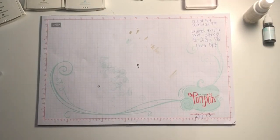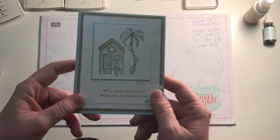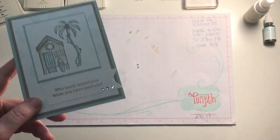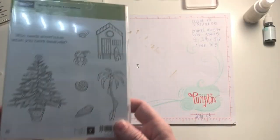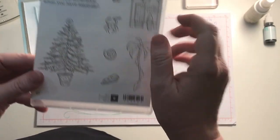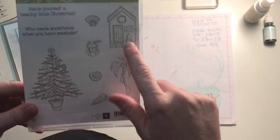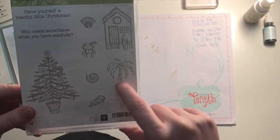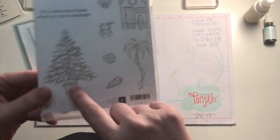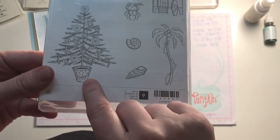Today I am going to film a video on how I made this card here, and this is a card made with a brand new stamp set that just came out in this catalog. It is called Beachy Little Christmas, and it has some cute sentiments on it. It has a little hut and a palm tree and some seashells and a little crab and a Christmas tree.